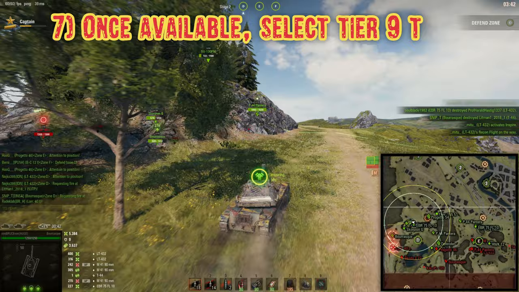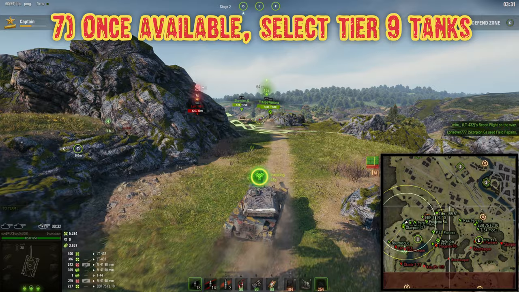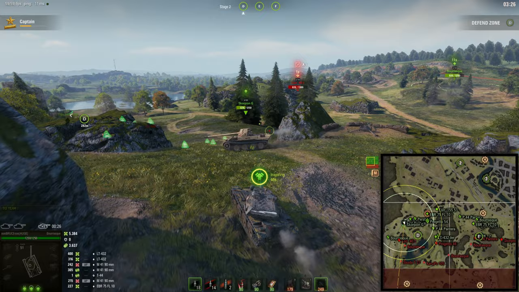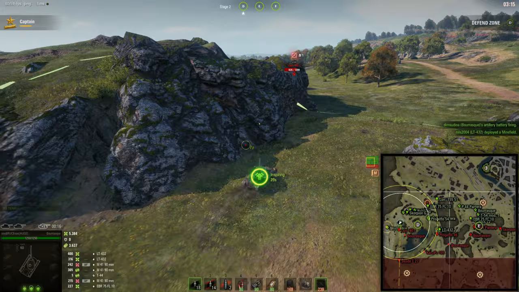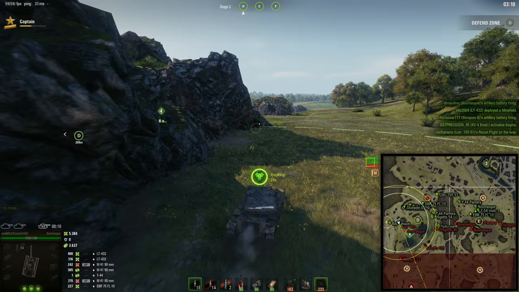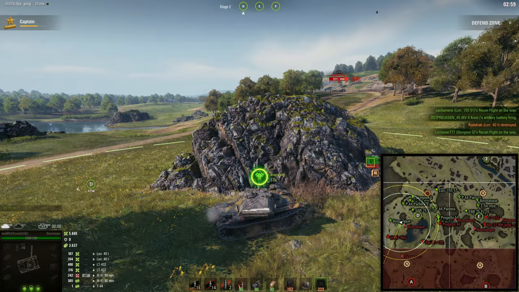Now, tip number 7 I have for you is once tier 9 tanks are available, definitely go for a tier 9 tank, because the tier 9 tanks do have a much higher firepower than the tier 8 tanks, especially if you can select a tier 9 tank that does have the firepower of a tier 10 tank. And I'm thinking about, for example, the AMX 30 or the Leopard PTA, so tanks that have a tier 10 gun that you can use on tier 9, because then your advantage over the tier 8 tanks is even higher. So go for tier 9 tanks as soon as they are available in the game, and select the tier 9 tanks that do have the superb firepower, for example like the Leopard PTA.